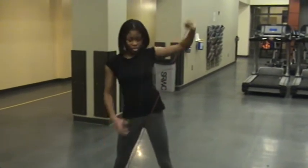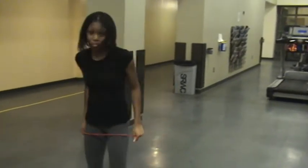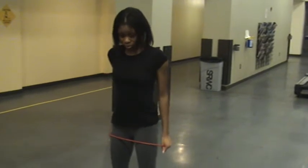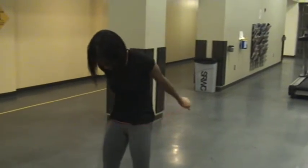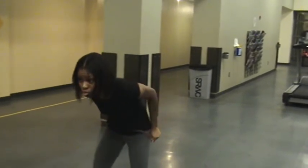The next exercise is for your arms. We're gonna put the band in front — we call this the front to back. It's really a tricep extension. She's gonna do three with her arms straight, then she's gonna do arms bent — a true tricep extension. Get the back of the arms.